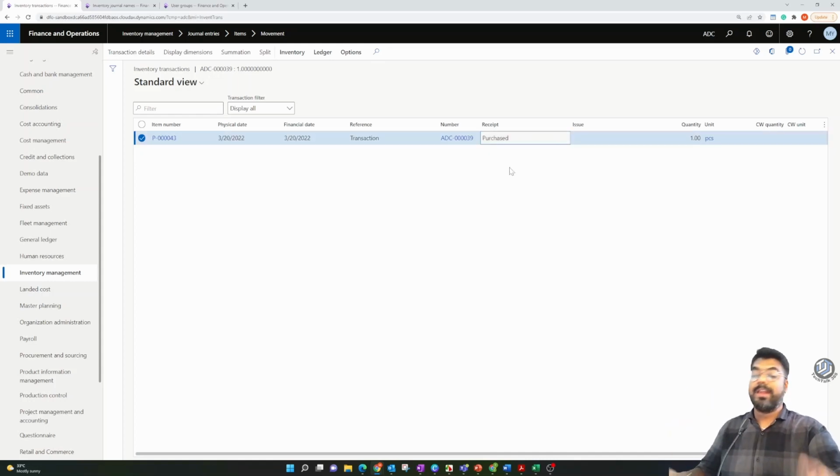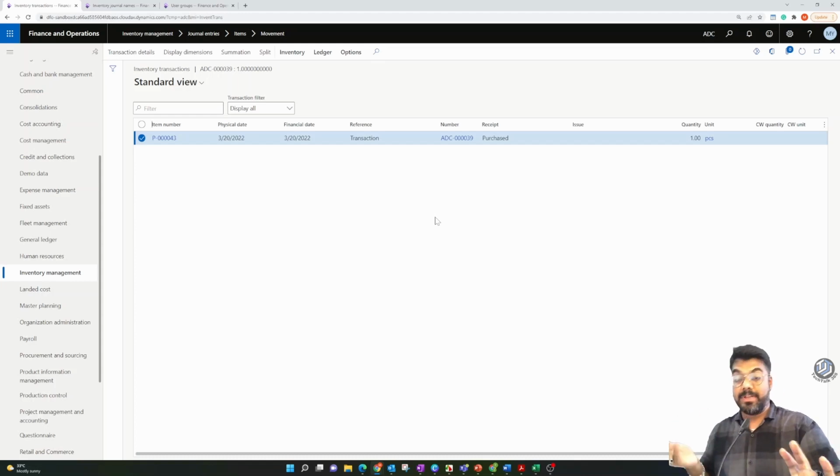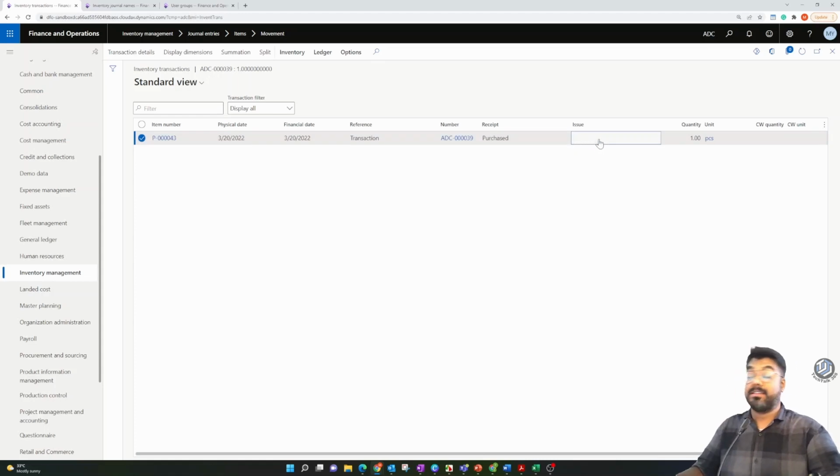Likewise, this is equivalent to a purchase process because we are bringing in the inventory. So under the receipt, it says purchased. Just in case you are moving out the inventory using the movement journal by giving a negative quantity, then that will be considered as an issue. So against the issue, you will see something called a sold status. We will see that later as the next scenario.